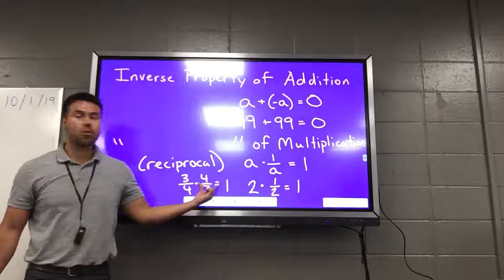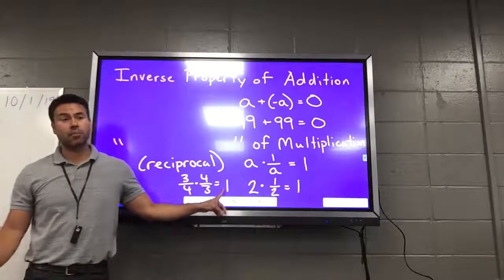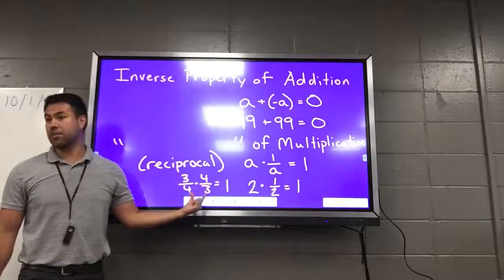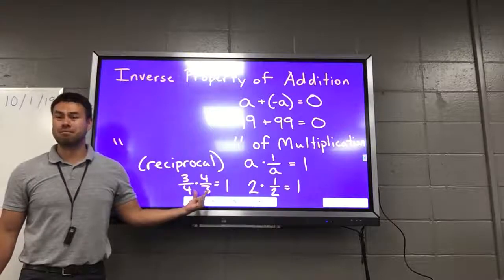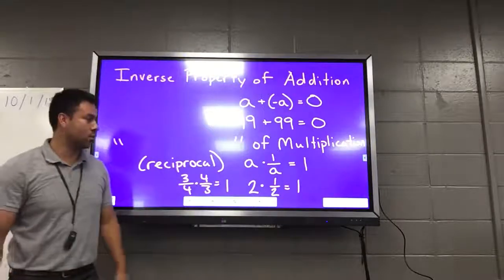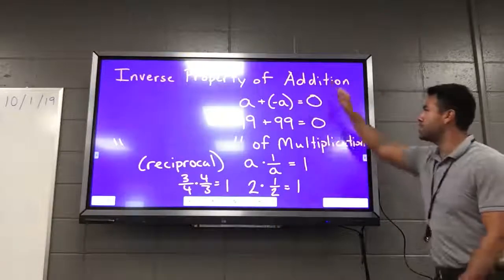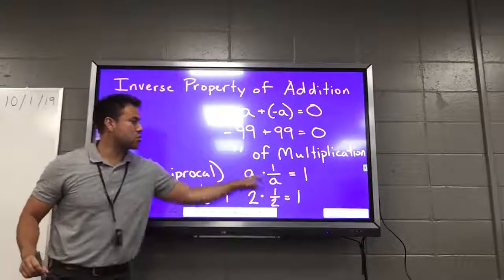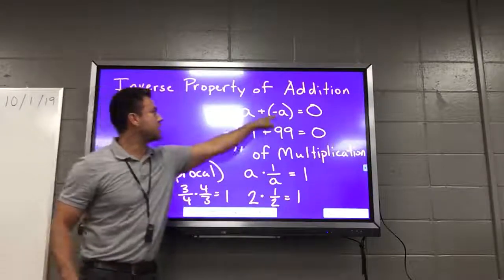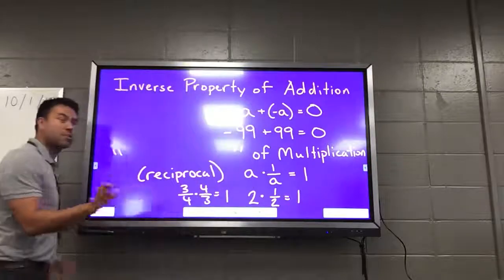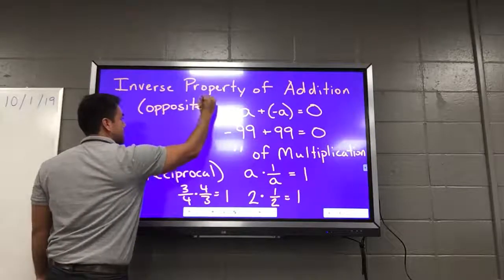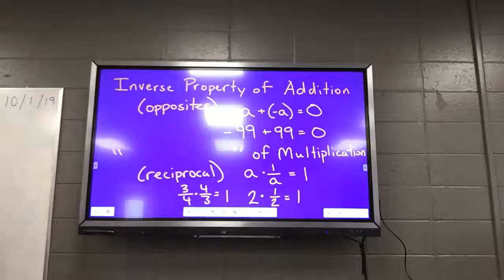Any number times its reciprocal is going to give me 1. And that's very important. By the way, I just gave Algebra 1 a test, Algebra 1 Honors a test, and they needed to know that. Some of them forgot it and messed up. So if you can remember that, it'll help you out. Okay, that's the inverse properties of addition and multiplication. These are called reciprocals of each other. Do you know what these guys are called compared to each other? They're not reciprocals. They're called opposites. So I'll put opposites there. That's a key word for that. A number plus its opposite is going to be 0, which helps.